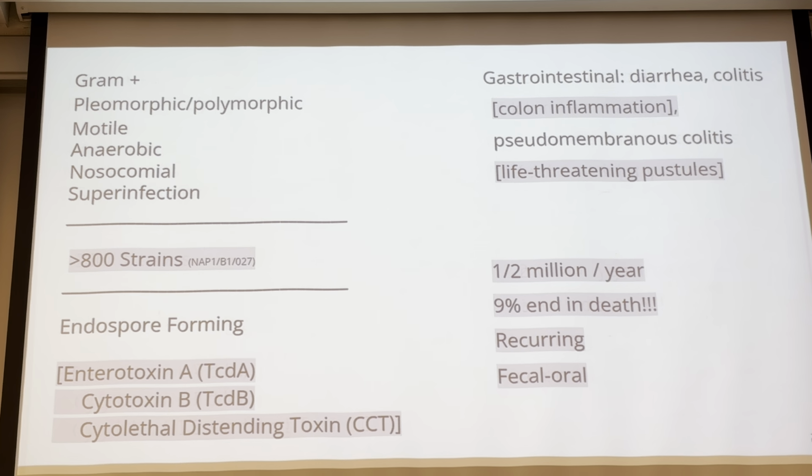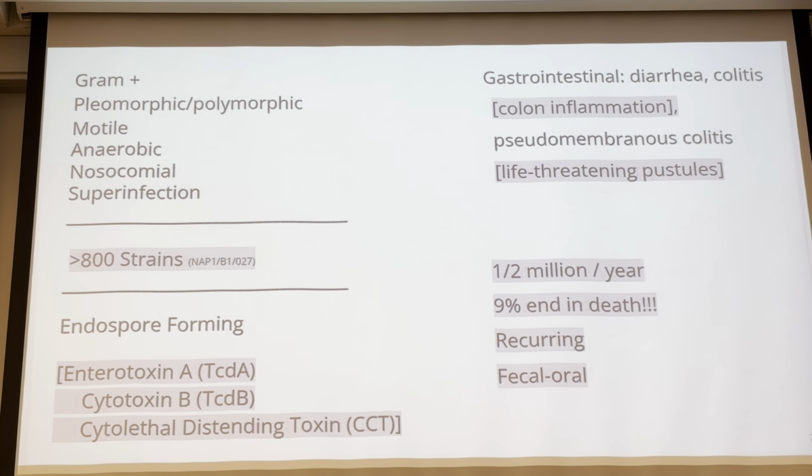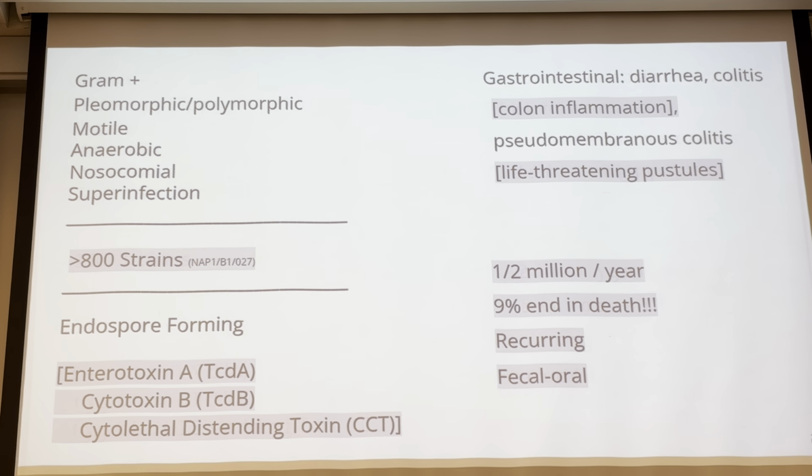And a lot of times they will be caused from a super infection. We just learned what that term means. Does anybody remember from 1 slide ago what that means? They're a side effect of antibiotic use. Fantastic, both of you. It's an infection secondary to antibiotic treatment. Super infection. They're endospore forming. Here are the toxins. I don't want you to know those. You don't have to know what types of toxins.